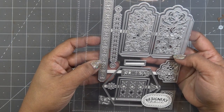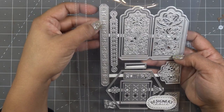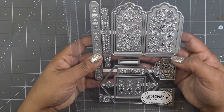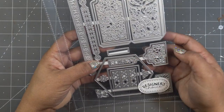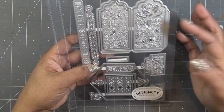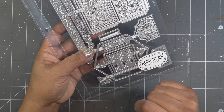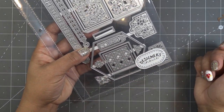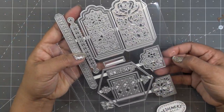We have a little, I suppose, holder here, a handle, really sweet. This looks like just a piece of lace almost, like a ribbon, really, really pretty. Different little inserts for these words here, and you have this little tag here. We have some more pieces that you can work with in or out, however you want to do it. All kinds of cute little extra bits. We have some little cut-ins, and it looks like this one's also a cut-in. Let me see. Right there, that helps you out with this one.